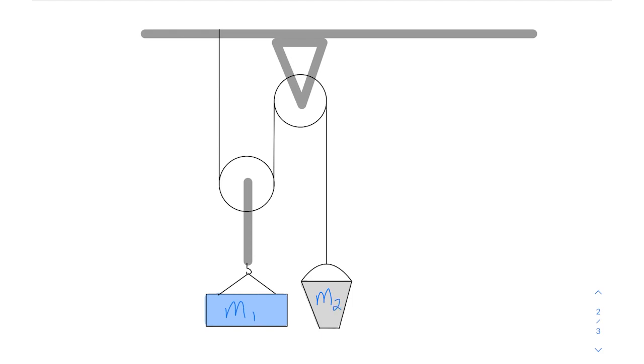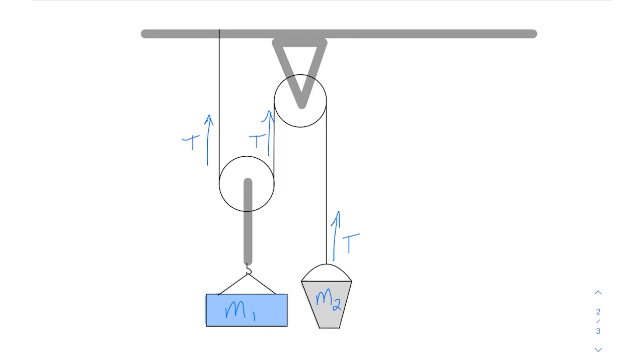And let's start labeling a couple of our values. So here we have a tension that's pulling up on the bucket. And then for the box, this is what's important to note. We can see in our pulley system now that we have these two pulleys, the box is going to have tension pulling up here and tension pulling up here as well.